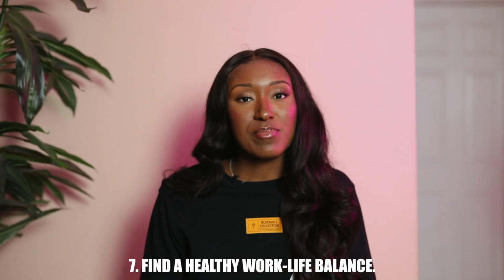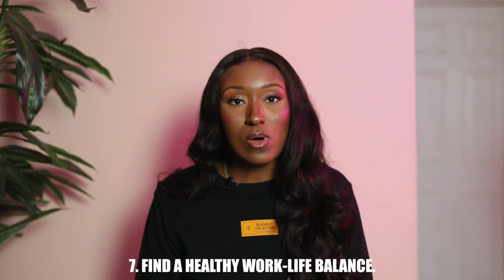Find a healthy work-life balance, because when you start, you're going to be overwhelmed at the amount of workload that you're doing, a lot of physical work and mental work, working as a nurse for 12 hours. So it's good to form some kind of life balance, so that when you're off of work, you have something that can de-stress you, make you feel better. Try and form some kind of work-life balance. I think that's very, very important. A lot of people burn out so quickly because there's no balance in their life. They're working so much at work, they're not taking care of themselves at home, and it leads to a lot of overwhelming feelings and burnout. And that's something that you want to make sure you attack head on and be proactive with.